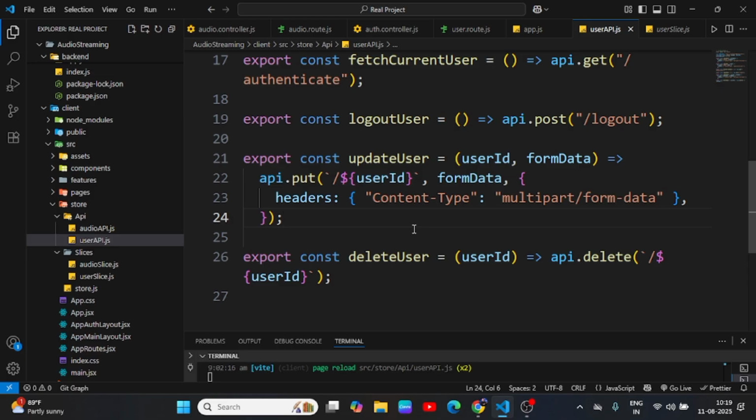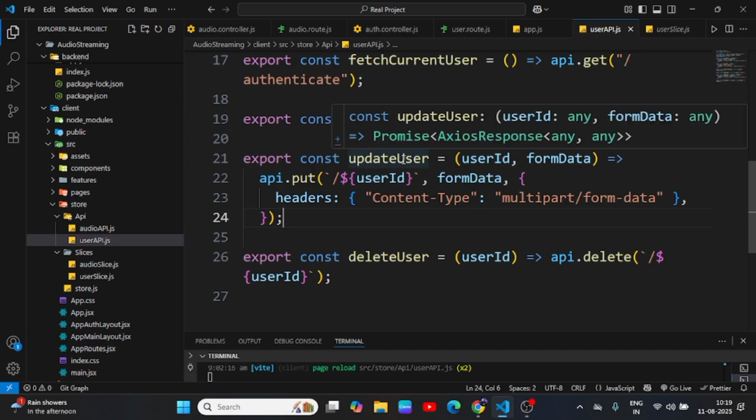The next route is the API update users, right? We are extracting two parameters, user ID and form data. These two data come from the update user page.